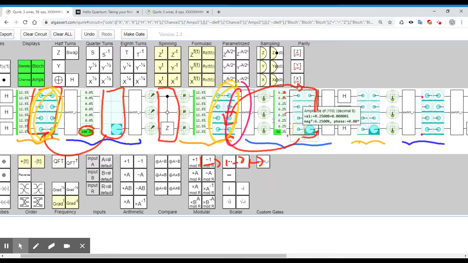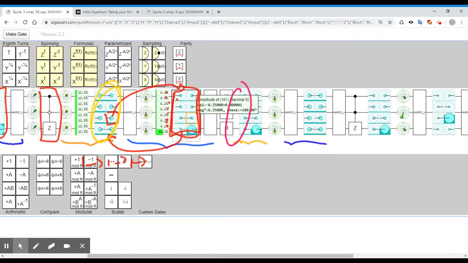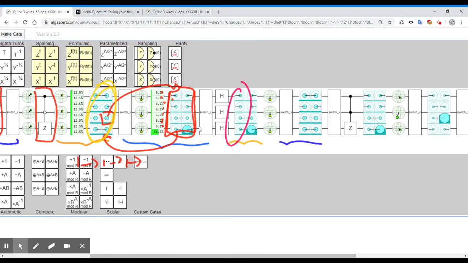So it's almost like you take a portion of that, 101. Whereas here, you've got in the X observable a fully equal superposition in your X observable.